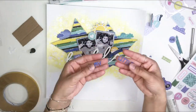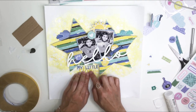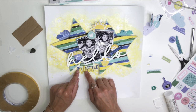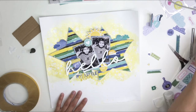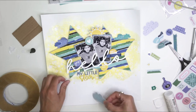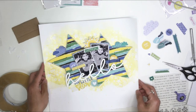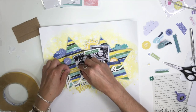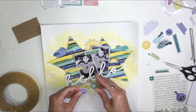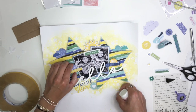With the blue puffy alphabet from the June 2021 Pocket Life kit and the yellow puffy alphabet from the June 2021 main kit, I created the title My Little Star, completed with the cut file Hello. The title matches the layout well. I then glue all the embellishments.